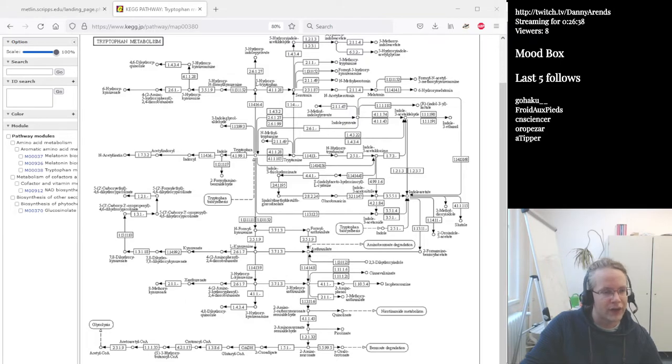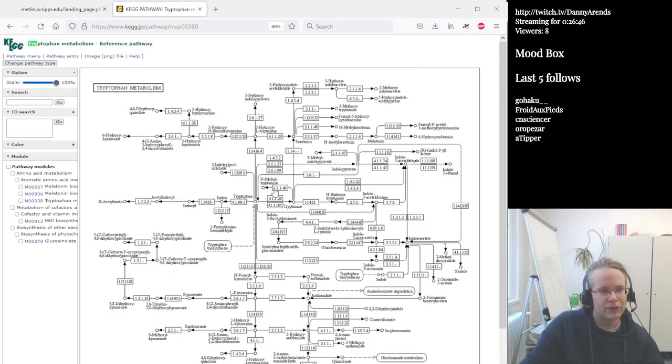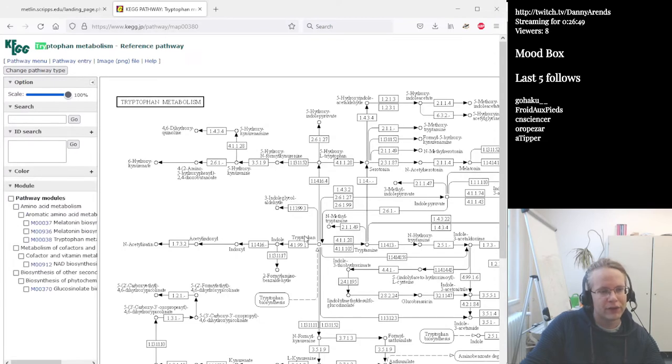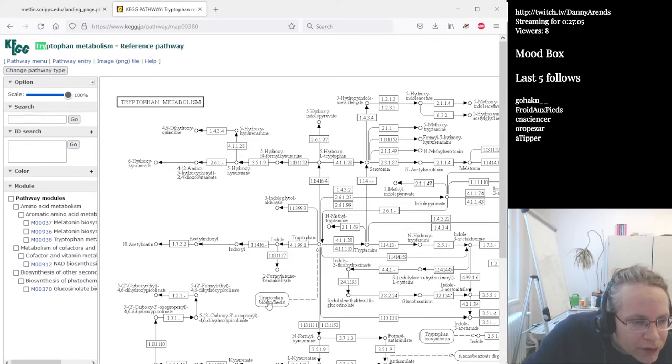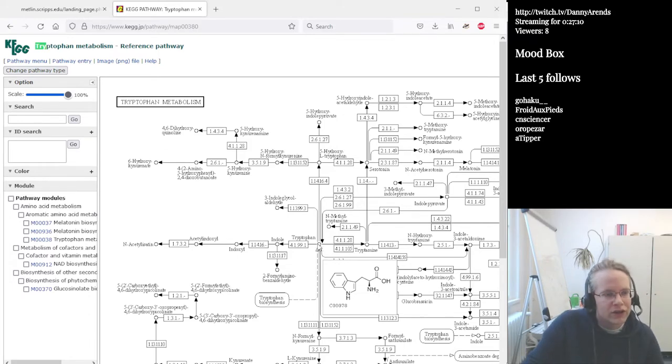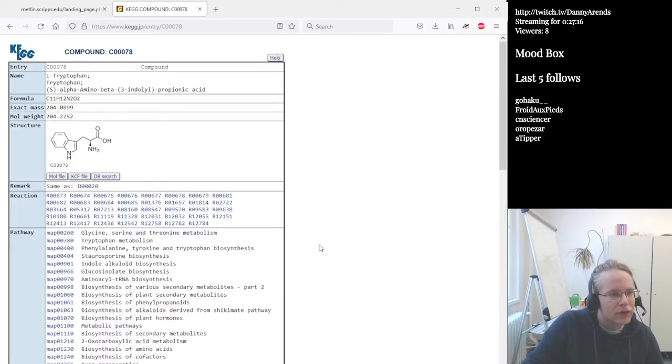So we want to create tryptophan itself. And unfortunately, we cannot just search in here, because this is just a picture, right? So we have to find tryptophan. But fortunately, I looked at it before. So here is tryptophan, right? To create tryptophan, there is only kind of one way of creating it, and that is following the arrows. We have the arrow, which is tryptophan biosynthesis, which then leads to here, which is L-tryptophan, which can then be transformed into tryptophan. If I click on here, I should be able to see.